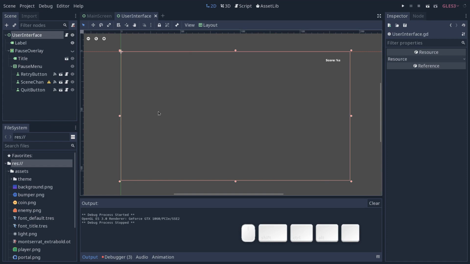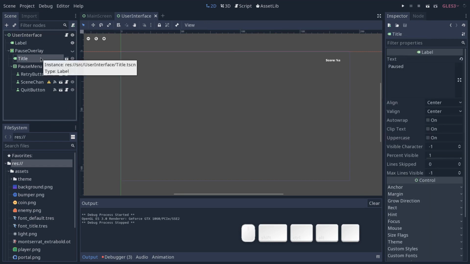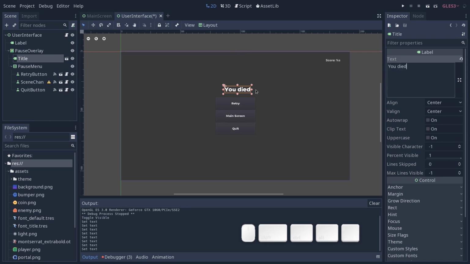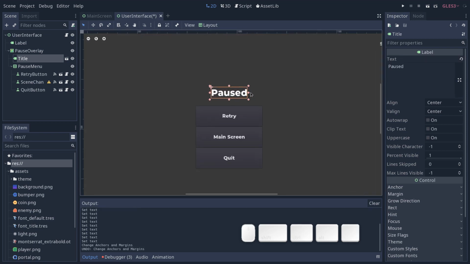When it comes to the text title, it's already set to be center aligned, and I think that the alignment problem comes from the text box. When you change the text, we can try here, "you died", yeah, it's going to push the text box to the right. So the issue is that there is not enough space in the text box to make room for the "you died" text message. We have to alt-click on the handles with the move tool selected as usual to make a little more horizontal space for the "you died" text.